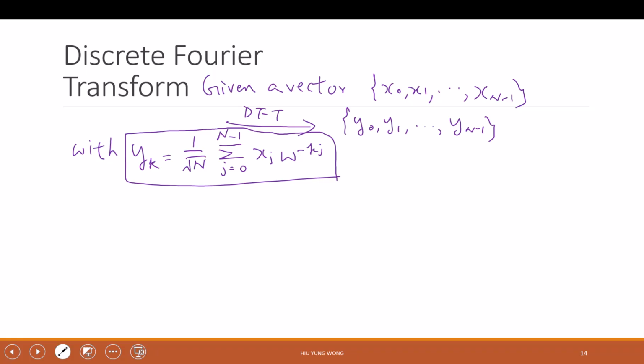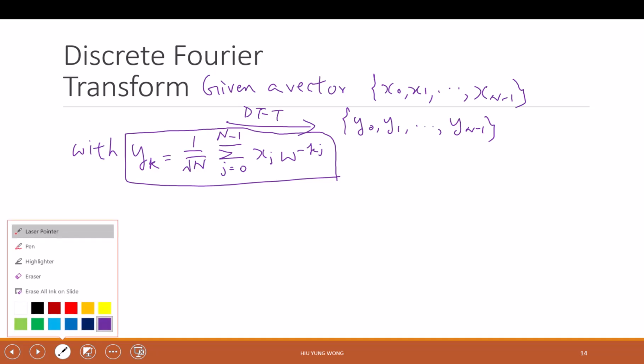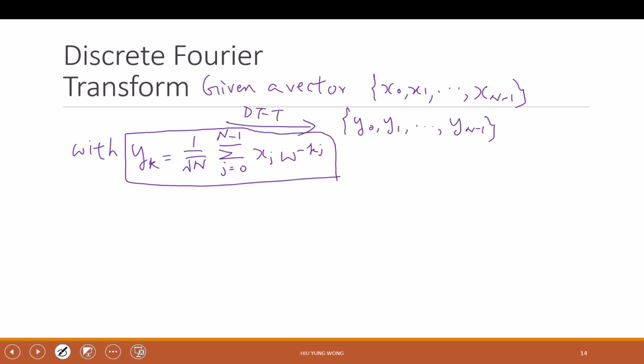And you just raise it to the negative kj. What is k? K is my identity. I'm the kth component. J is the identity of the x component, right? So first component, you contribute to me by multiplying my index with your index. And second component, you contribute to me, multiply my index with your index. You keep doing this, you add them together. And that's it. And it's not difficult to memorize.